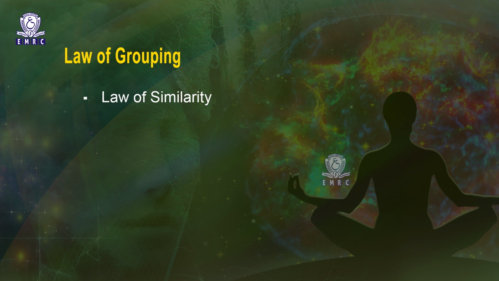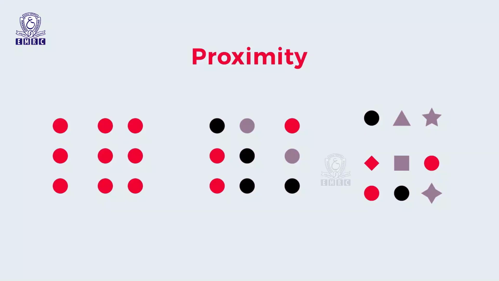Now, let us talk about another grouping method called the law of proximity. It is a tendency to perceive items located together as a group, and often simple shapes arranged together can create a more complex image. When images or objects are close to each other, even when there is no connection between them, they will be grouped under a single pattern or perceived as a meaningful picture.